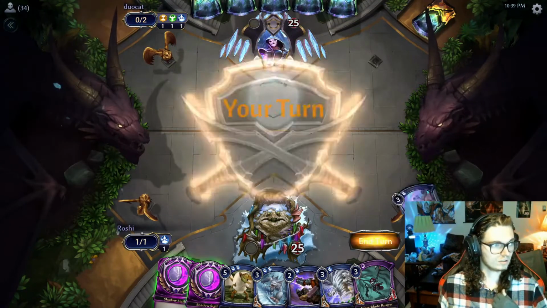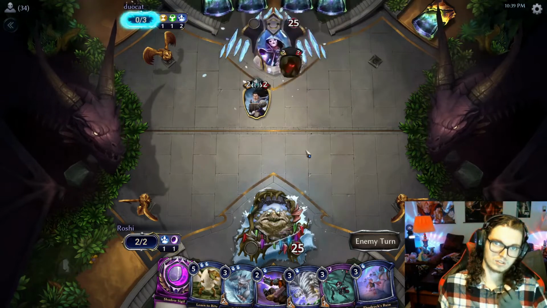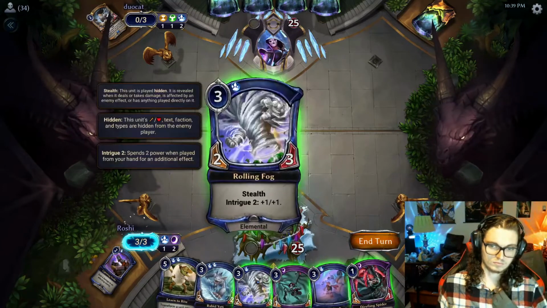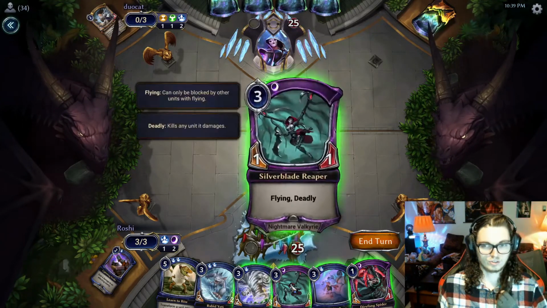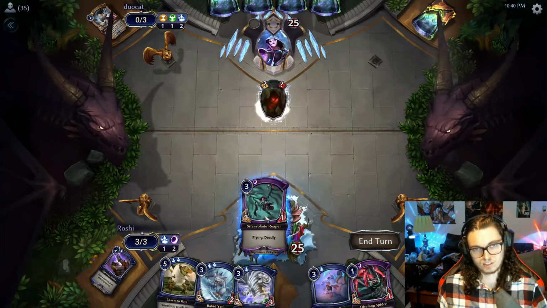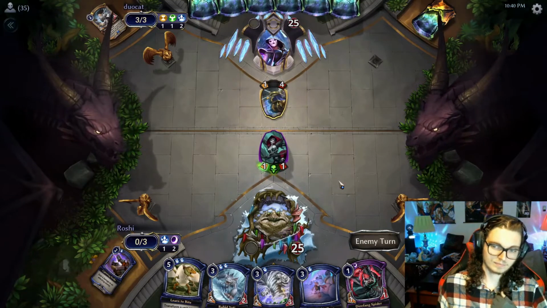I've been waiting for this. I think I will just tempo Lightning Strike this. It's a pretty good chance that this is a 3-3. Do I risk it? It could be like that stupid botanist or something. So I guess I just try and trade with it. Okay, well. It was not.